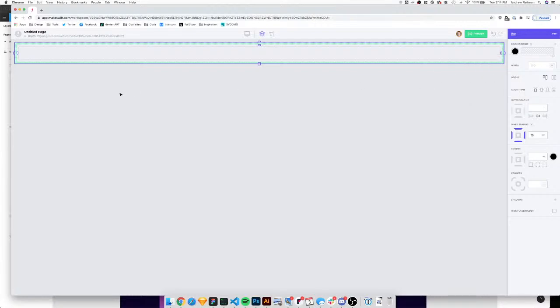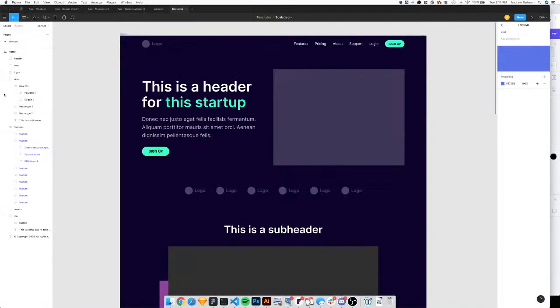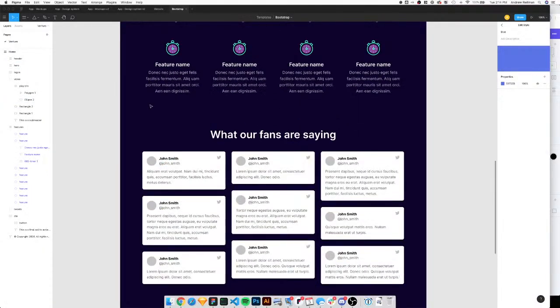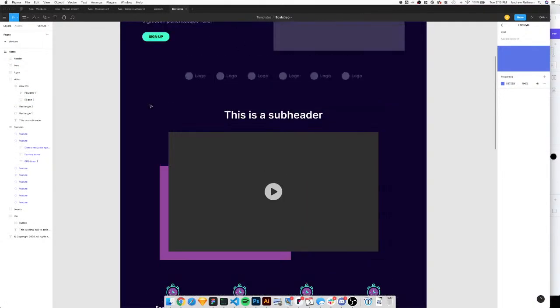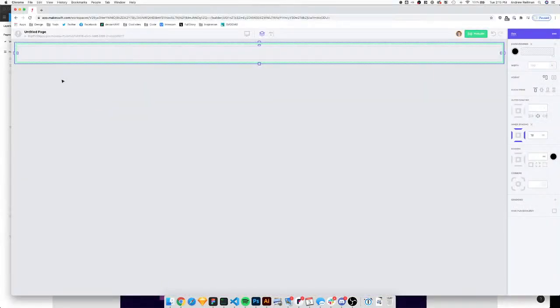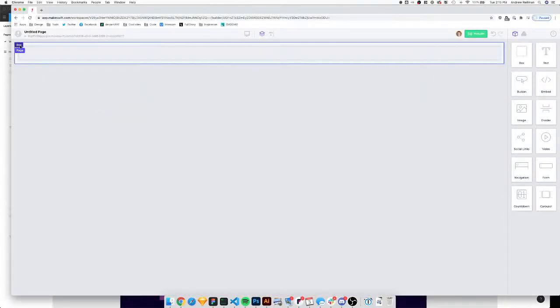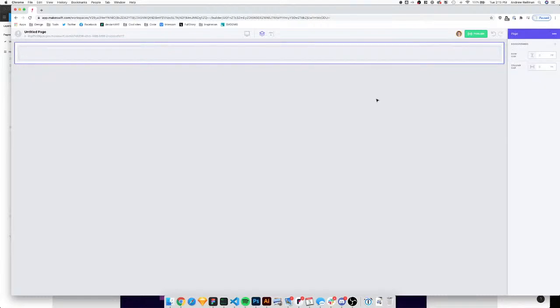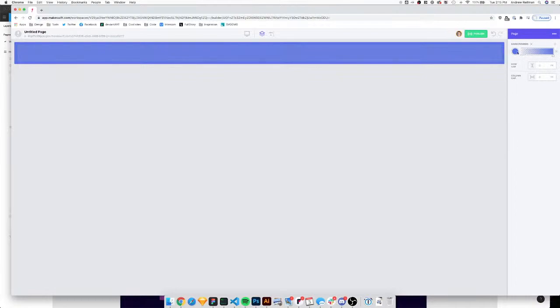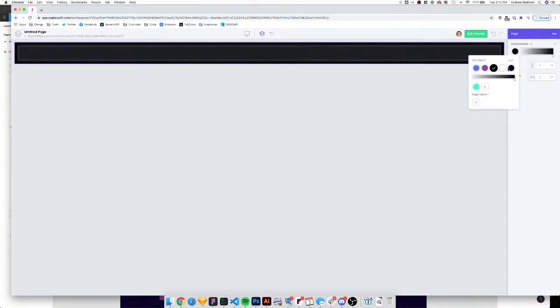And if you go back and look at my design, the entire page is this dark blue. Might look like a black, but it's a dark blue. So I'm going to use breadcrumbs, go to page, and make the background this dark blue. So it should be this color. Yeah, this was black, this one's blue. Okay.